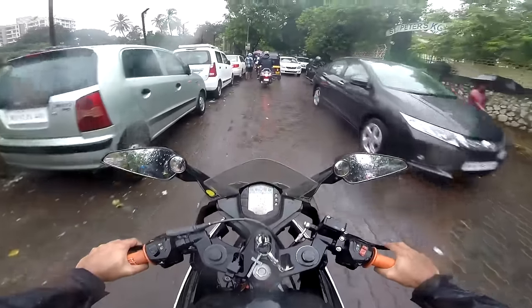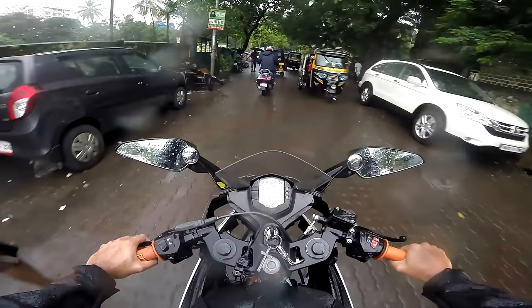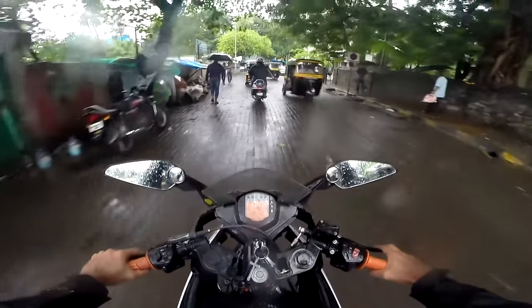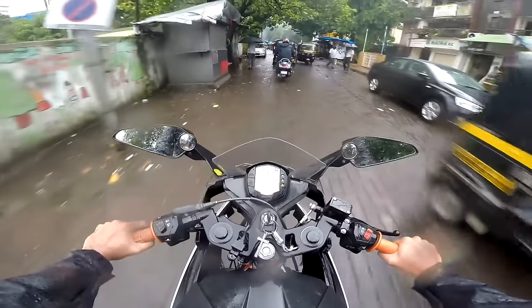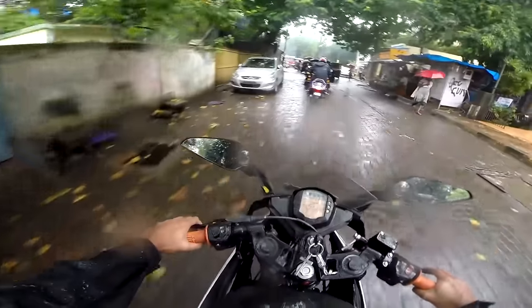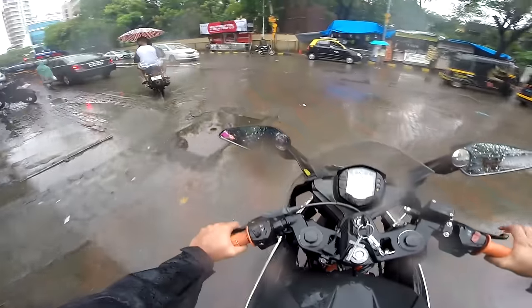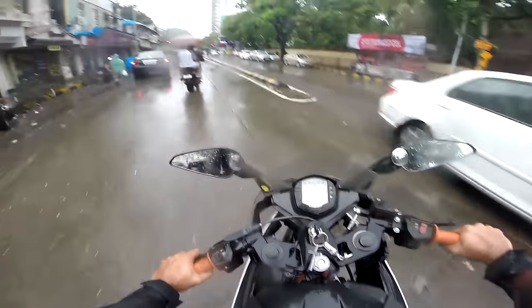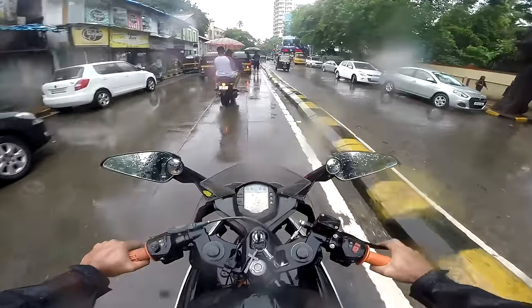What you're seeing right now is footage from a GoPro case which does not have the lens protector installed on it. You would notice that there are some droplets which are settling and staying there on the lens. That's something which most people who use a GoPro face an issue with when they are either swimming or anywhere around water for that matter.